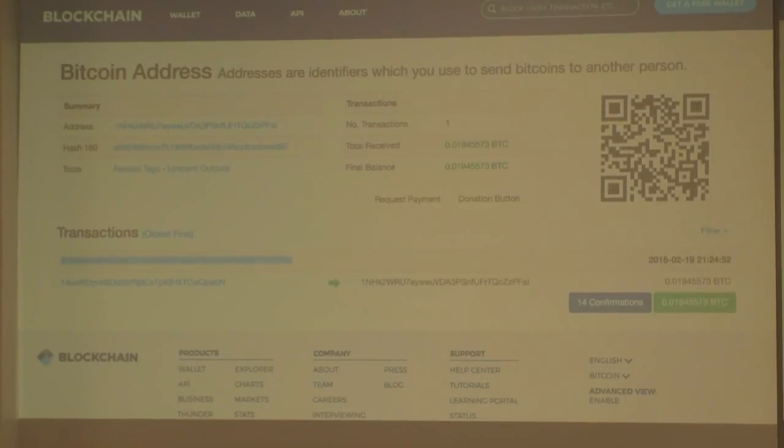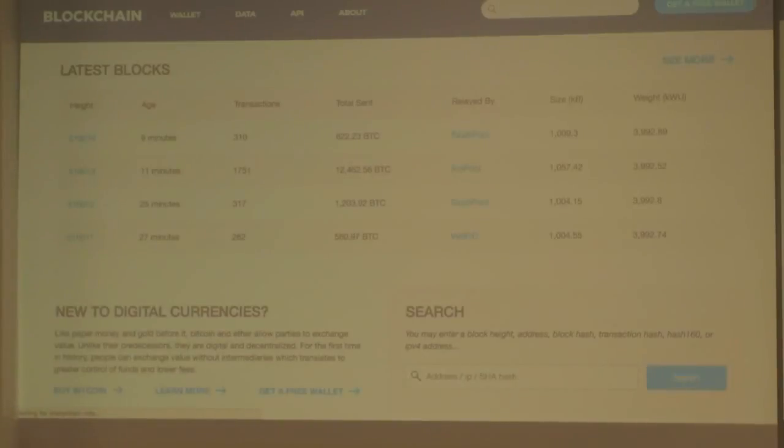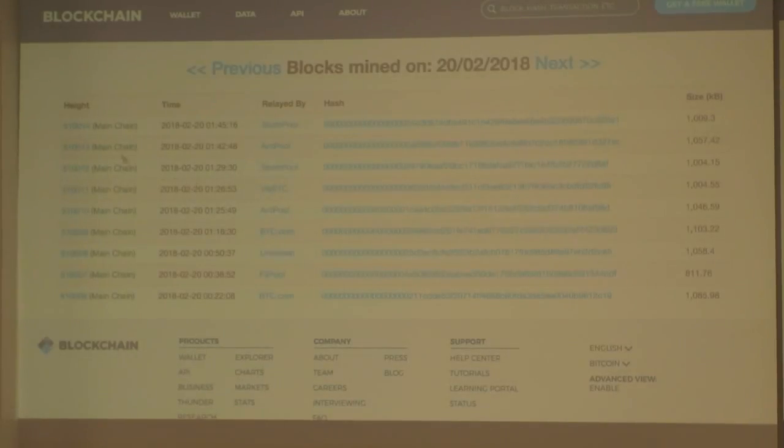Okay, so blockchain.info is one website that maintains a lot of information about the Bitcoin blockchain. This is a running list of new blocks that have been created. Block 510,014 was the last block that was created, and it was created at this time. You can see here today, most blocks are generated either by massive companies in China or other places that are dedicated to mining Bitcoin, or pools, people who get together and work together to mine. And this is the block, and this is the hash of that block.